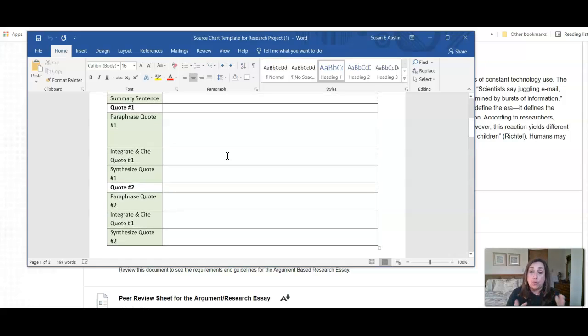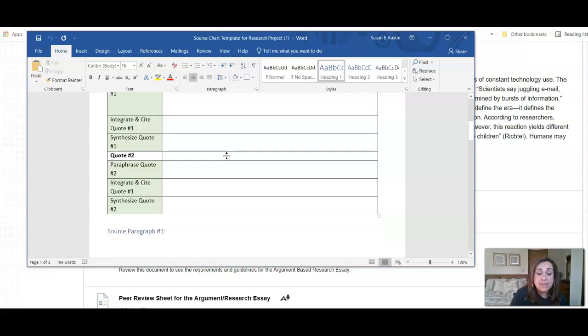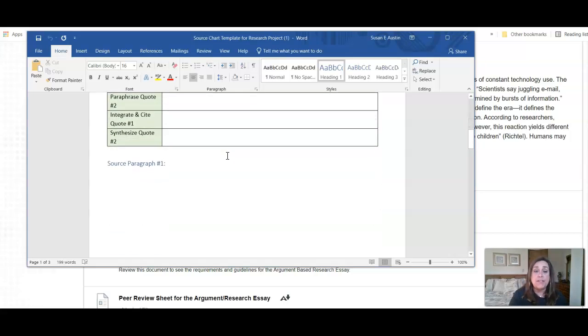So you're going to have 3 scholarly sources that you show, and for each one of those you'll have 2 quotes. So the whole project for this assignment will have 6 quotes in total, 2 for each of the 3 required sources. The other thing to remember, because students often skip over certain parts of the requirements: do not forget your source paragraph. You're going to be writing a paragraph for each source where you combine the explanations of all these things into the paragraph.